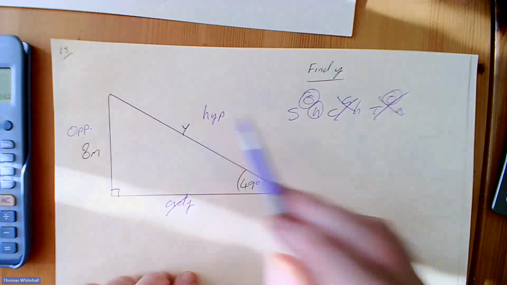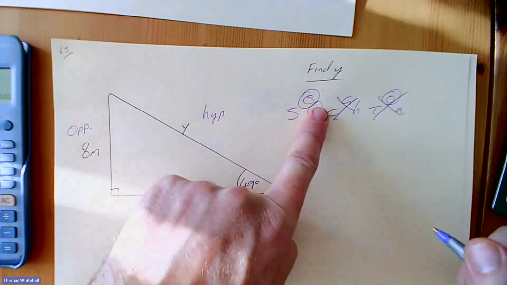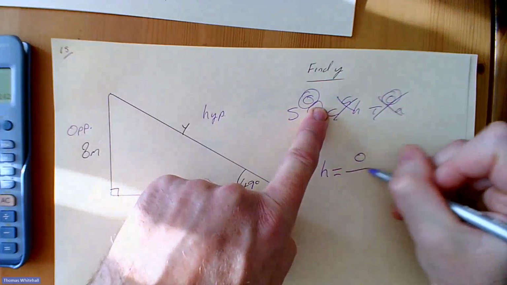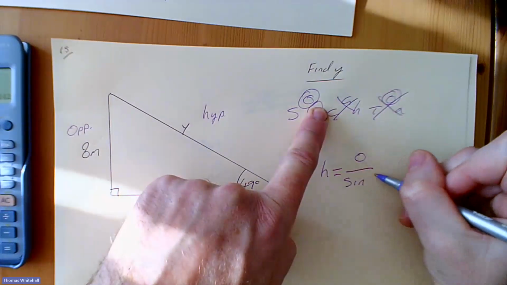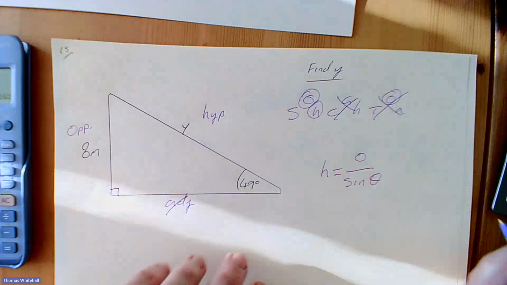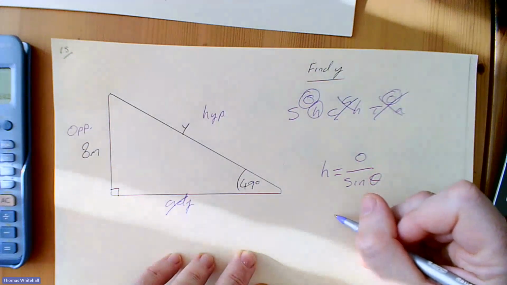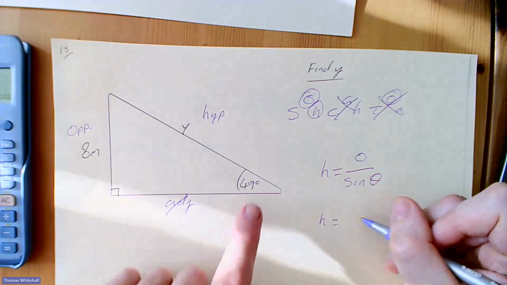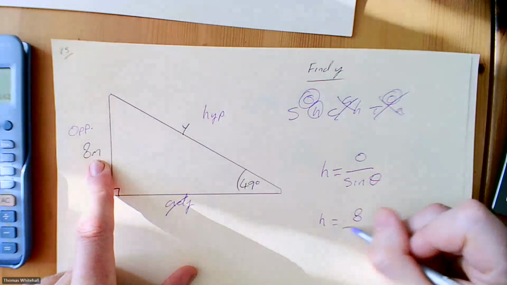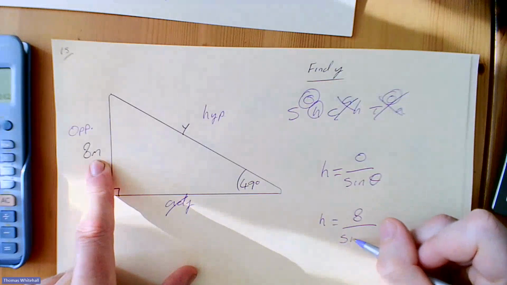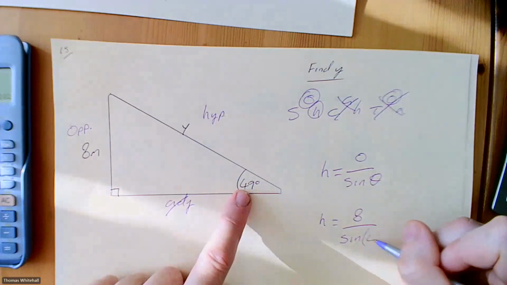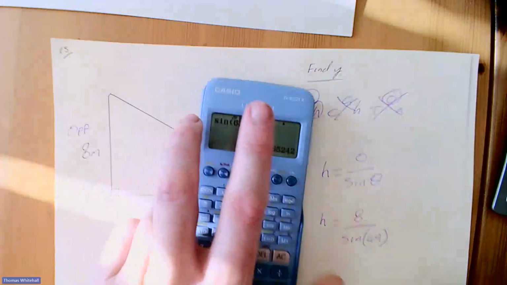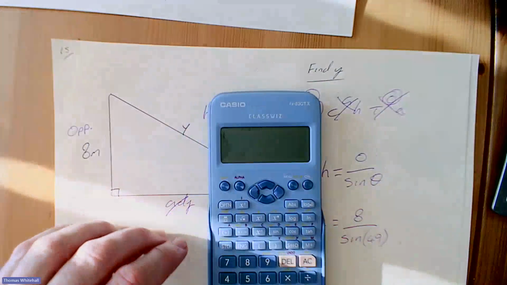We're asked to find the hypotenuse. So this time we're going to cover up the h. So we know that the h is equal to the opposite over the sine of my angle. So now I can do step 4, which is substitute. So we know the hypotenuse is equal to, our opposite is 8. And this time it's over the sine of 49. Okay. And we just type that into the calculator exactly as it looks.